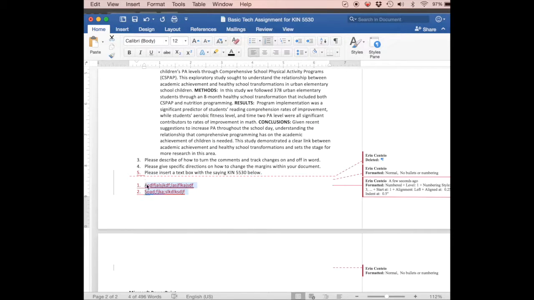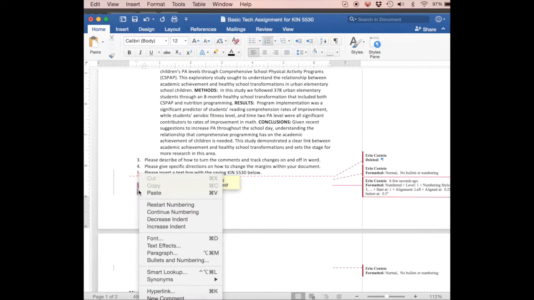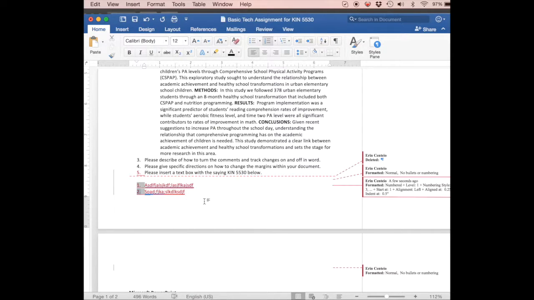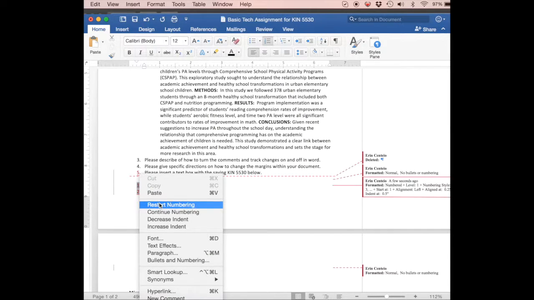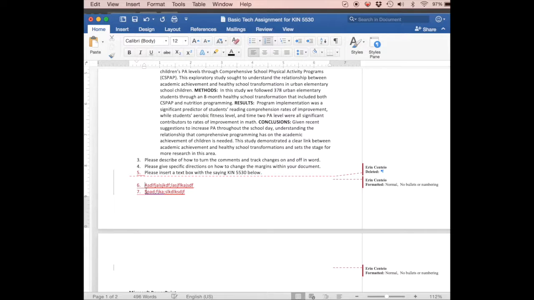So what you need to do is edit the bullet. You right click on the bullets themselves. So you highlight the bullets, and right click on it. You can restart numbering, you can continue numbering, you can increase or decrease the indent. So we're actually going to continue numbering. Then it'll continue the numbering with the previous list.